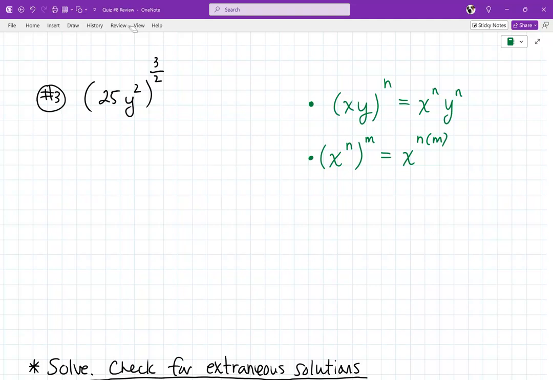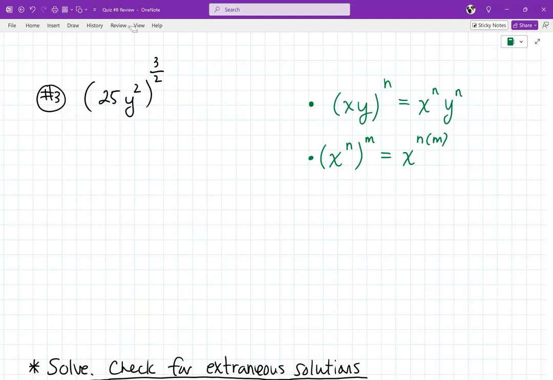Okay, so that's this one up here, the top one. And then the second one here is the power of powers, I guess you could say, right? So when you have a power raised to a power, it becomes a product. You multiply. Okay. So x to the power of n to the power of m becomes x to the n times m power. So whenever you have a power to a power, you multiply.